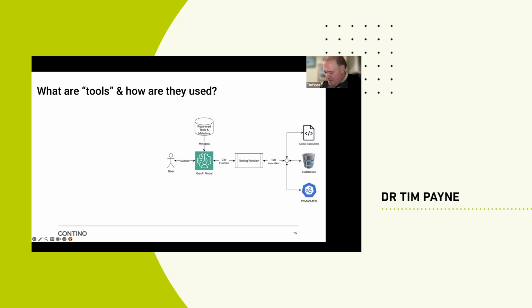You have what's called a metadata sort of engine, if you like, database or something. You register a tool with a GenAI model, and then you can specify some description about what that tool does and a description of the parameters. And then what the tool will actually do is it will look through that metadata, and it will see if the request or the prompt that you give it actually relates to some of the metadata that's associated with those tools. And if it does, it will try to map parameters to those tools and then actually invoke that tool and then use it to give you a response.